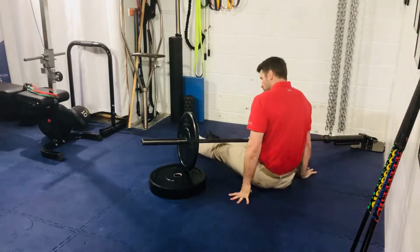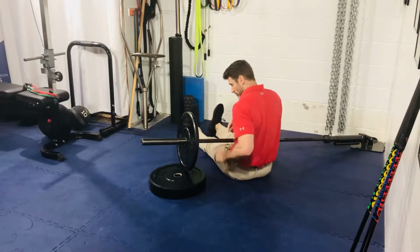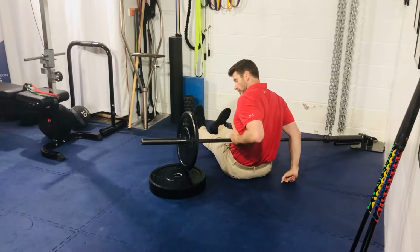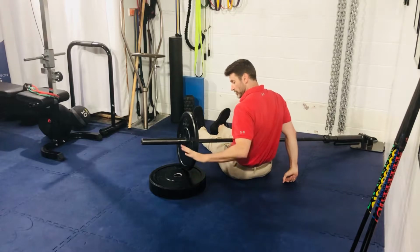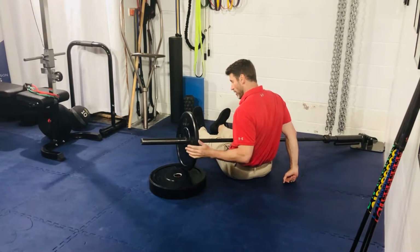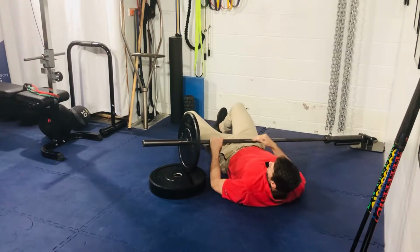So this first version is actually the one I really like, if you can do it. I'm gonna have you set up with this little ring on the bar, kind of on the edge of your rib cage. Any closer than that and you get a little bit cramped when you're pressing. And then I also want to make sure you have something that you can elevate your bar or plate on. It just makes it a heck of a lot easier. All right, so you can get underneath your bar.